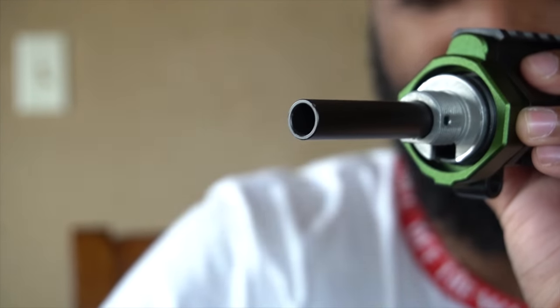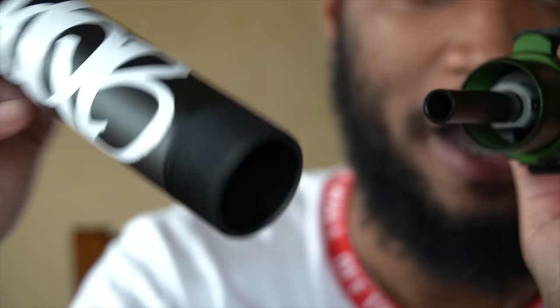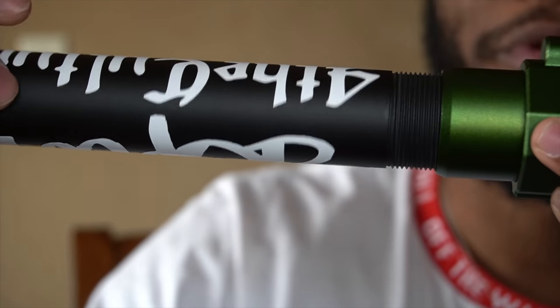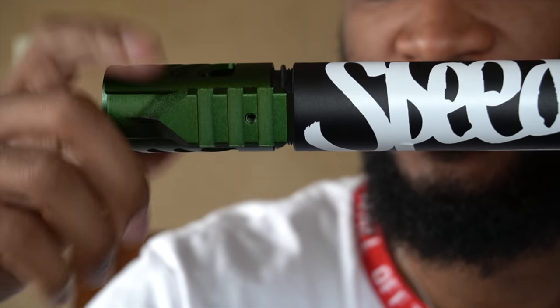Put the receiver ring on, then you're gonna wanna take the barrel nut with the flared side facing forward, you screw this in. So you're gonna take your outer barrel, and everything screws on clockwise, so that way you're able to torque everything down. Then you're gonna take the flash hider assembly that we assembled earlier, and again, it's clockwise threaded, so you're gonna wanna screw this down.